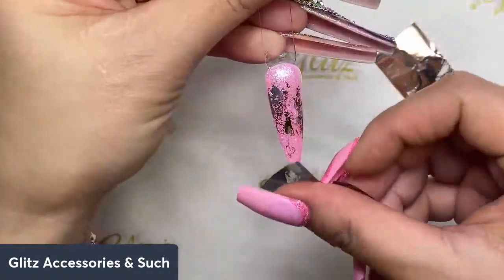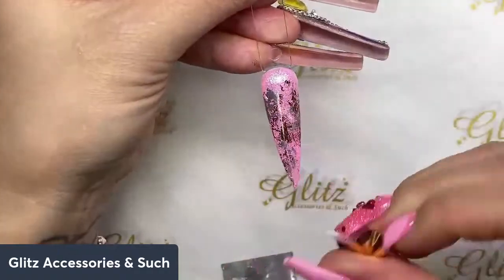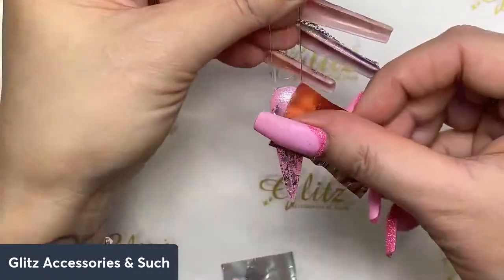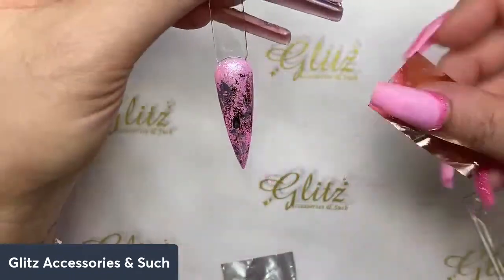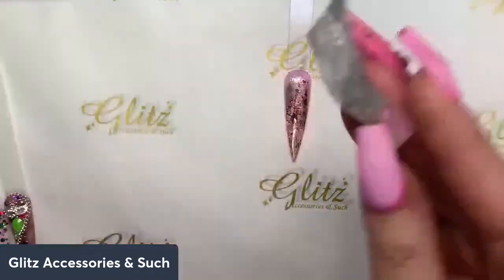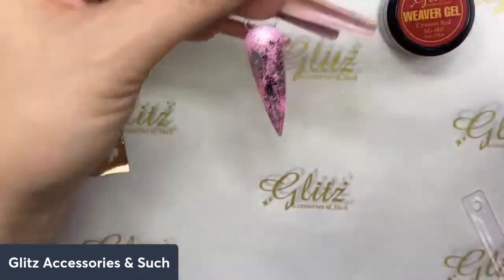Can you see it online? Yeah. Want more? Add some more. I love it. It looks so cute. Okay, so done. You can add more, it doesn't matter. It's just a little tap. So now, I'm loving the looks already like this.